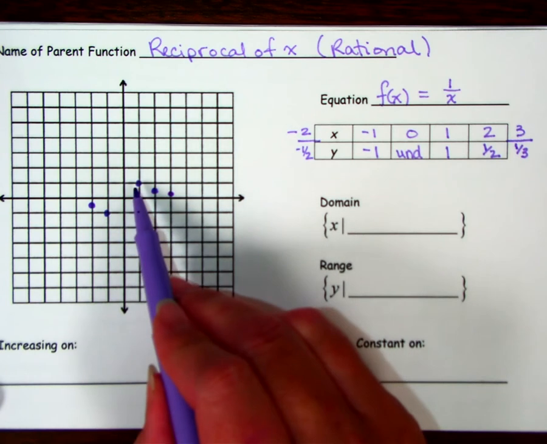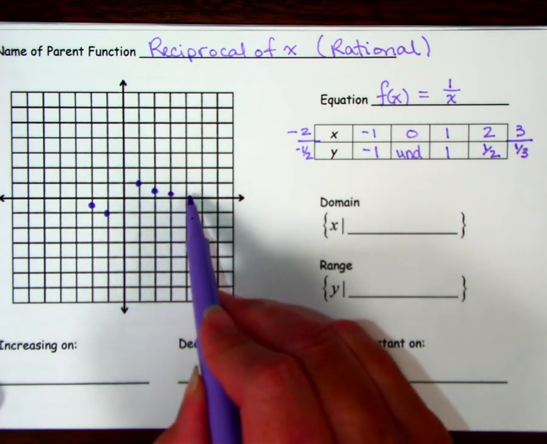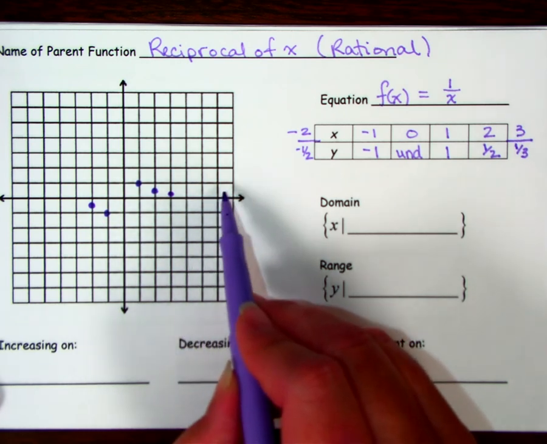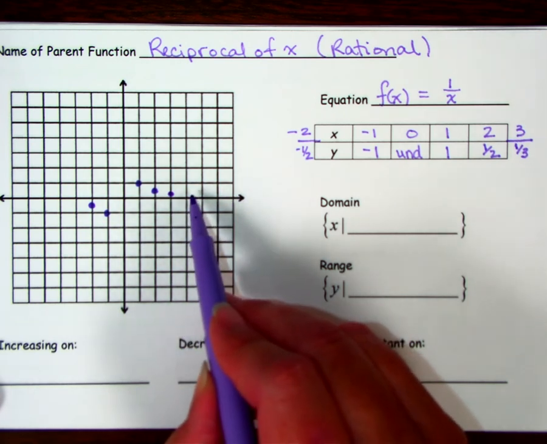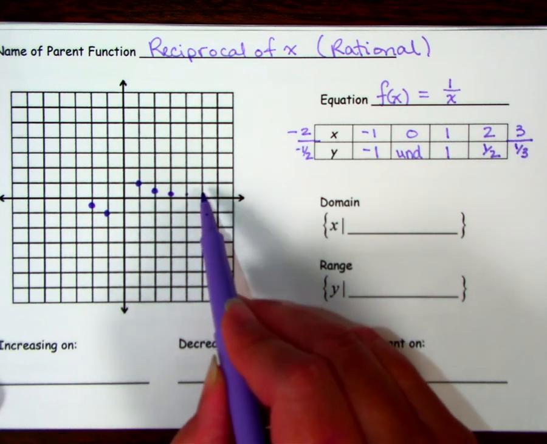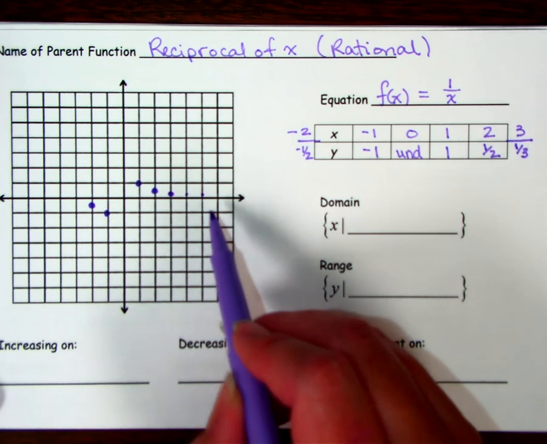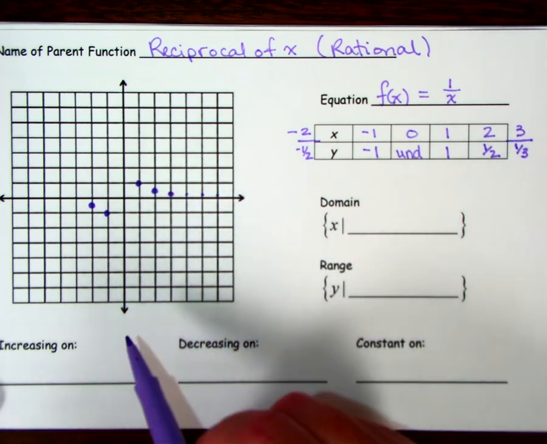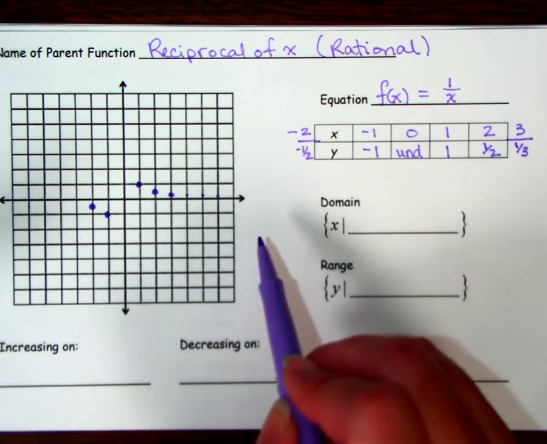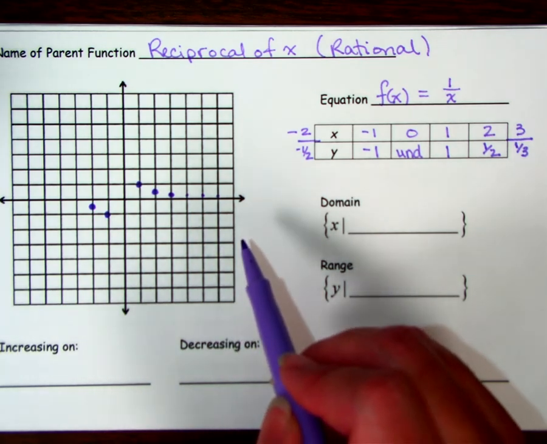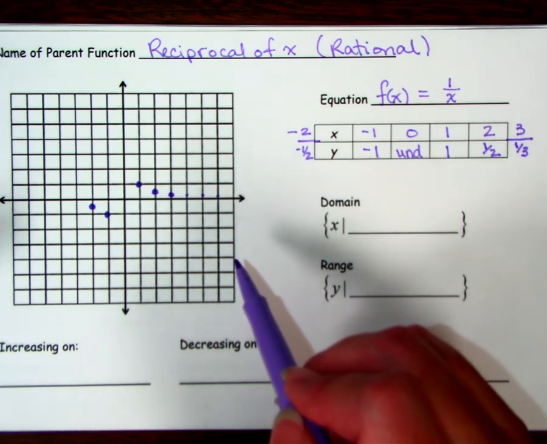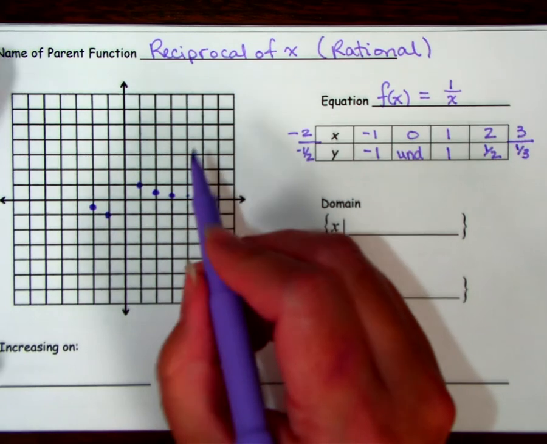I'm starting to see a pattern over here. It looks like as I move out this direction, the points are going to get closer and closer and closer to the x-axis. Like if I picked 4, I would get 1/4, so that would be about here. And if I picked 5, it would be 1/5, so a little bit closer still. And if I picked 6, it would be 1/6, so closer even still. And no matter how far I go this direction on the x-axis, how large an x I choose, I'm going to be still getting a y value that's 1 divided by whatever that x value is. So it's still something a little bit larger than 0.